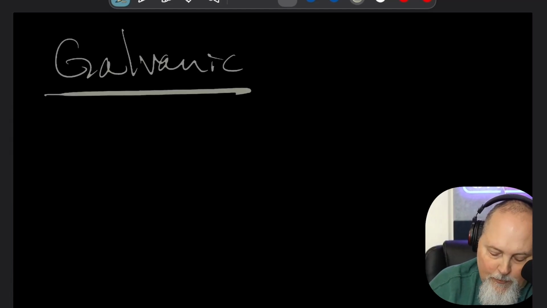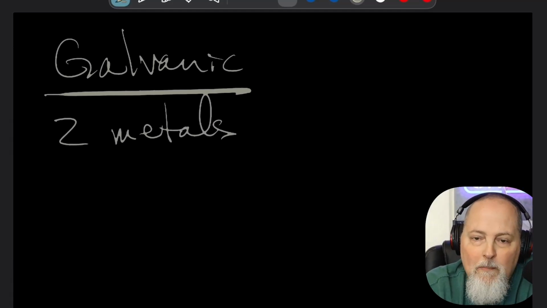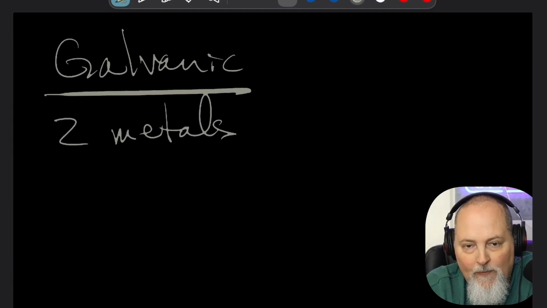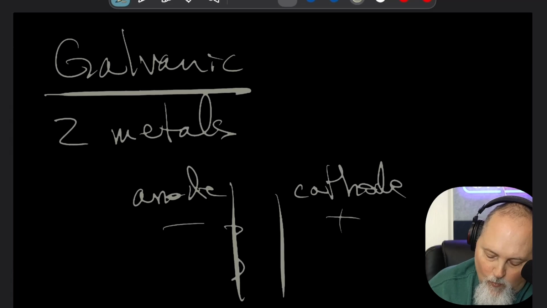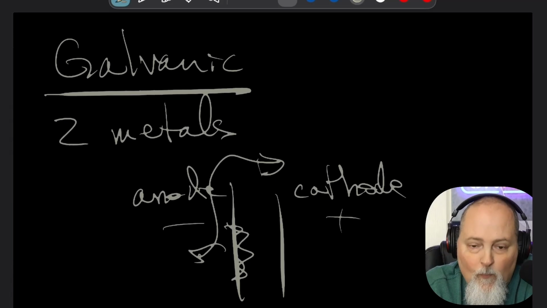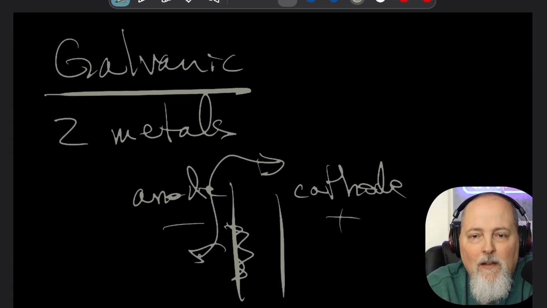All right, galvanic corrosion. We've kind of already talked about this a little bit. It's two different metals. It's a type of electrolytic metal conversion, right? So galvanic is two metals in electrical contact with an electrolyte. So one metal becomes the anode and corrodes faster, right? We did the whole anode, cathode, and this one side will corrode faster and create ions that go into the water. The other side becomes the cathode and is protected. So the less noble, more active metal is the one that gets attacked.